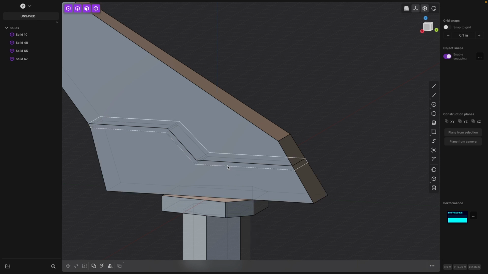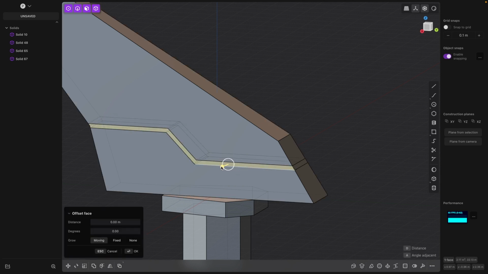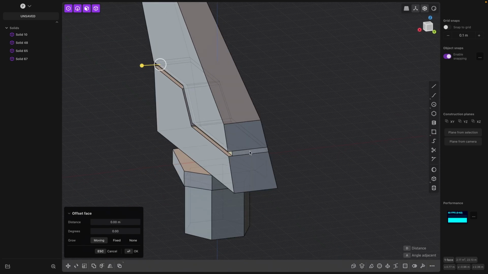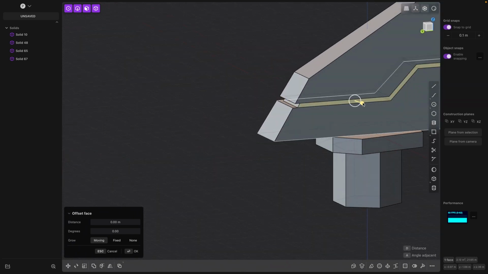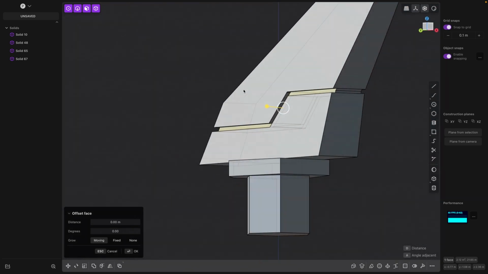But the reason I did that is so that I can select these faces and push them in. So see, we can make whatever depth we want here now for our panel line, and I want it to probably be 0.2. So I'm going to go 0.2 here and lock that in. We'll select this face, we'll push it in by 0.2. I'm just realizing now that if I had left the snapping on, then I can probably make that even easier to do, right? Because if we select this and we push it in, it'll go 0.1, 0.2, yeah. And then I don't have to be typing exact values.